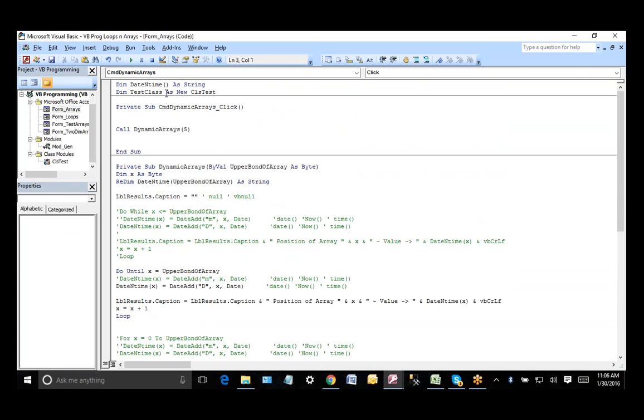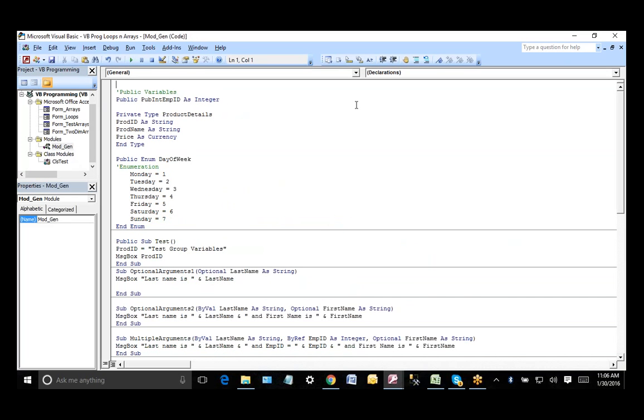Or if you want to use this object in other modules, then you have to declare it as public somewhere here, and then you can use it.